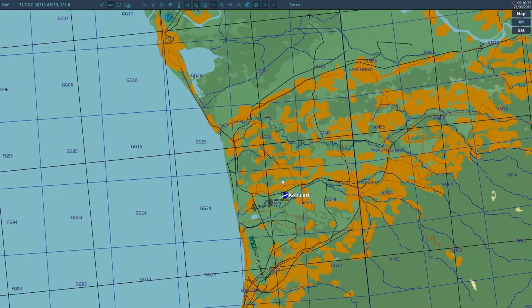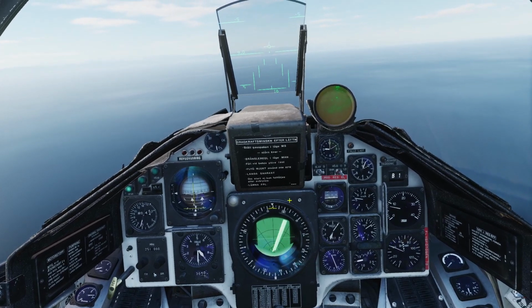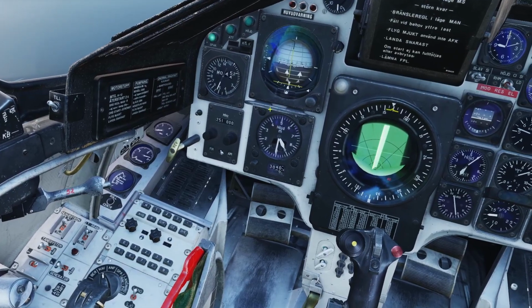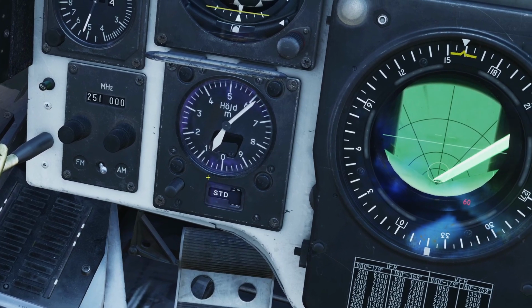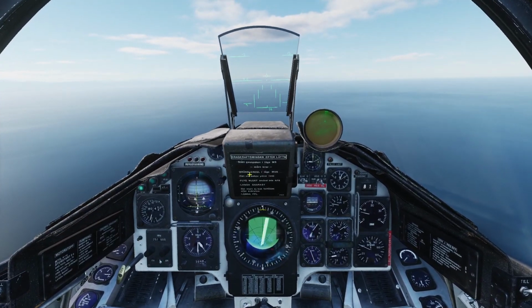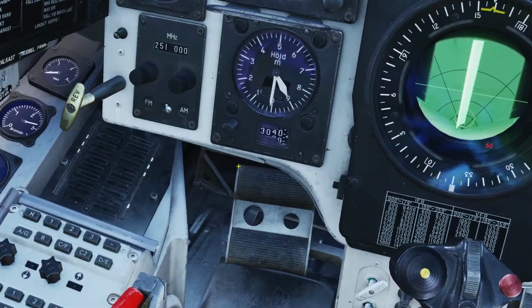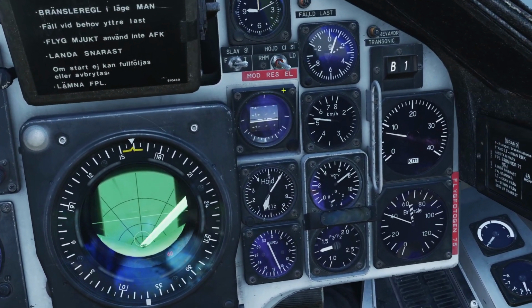If your airport is really close to the ocean, in that case, you can just use the standard pressure settings. This is the altimeter right here. If you click it right here, it'll switch it to standard, so that will zero the altimeter for the ocean. If your airbase is not near the ocean, you're going to have to dial in the barometric altimeter to the right setting or use the radar altimeter.